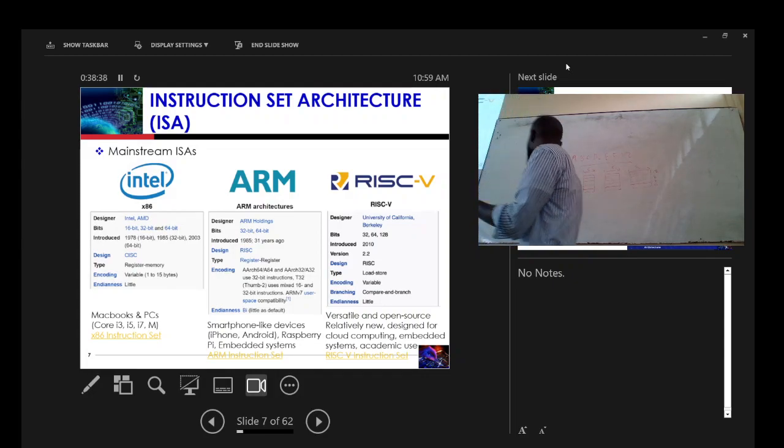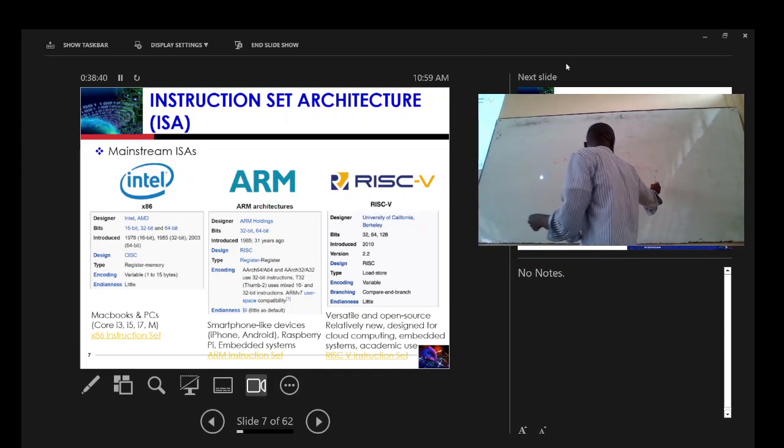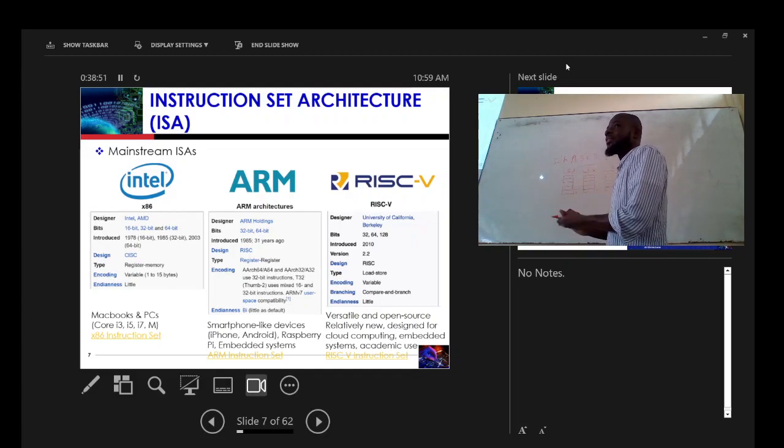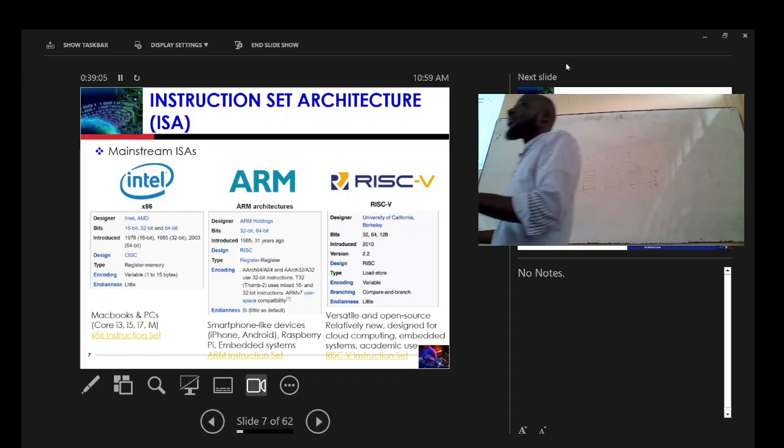So if I give it memory location 0 like this, I am referring to 0, 1, 2, 3. If I give it another address 4, the next address will start from 4, 5, 6, 7. But you don't use these ones. You only address it by the first memory location.